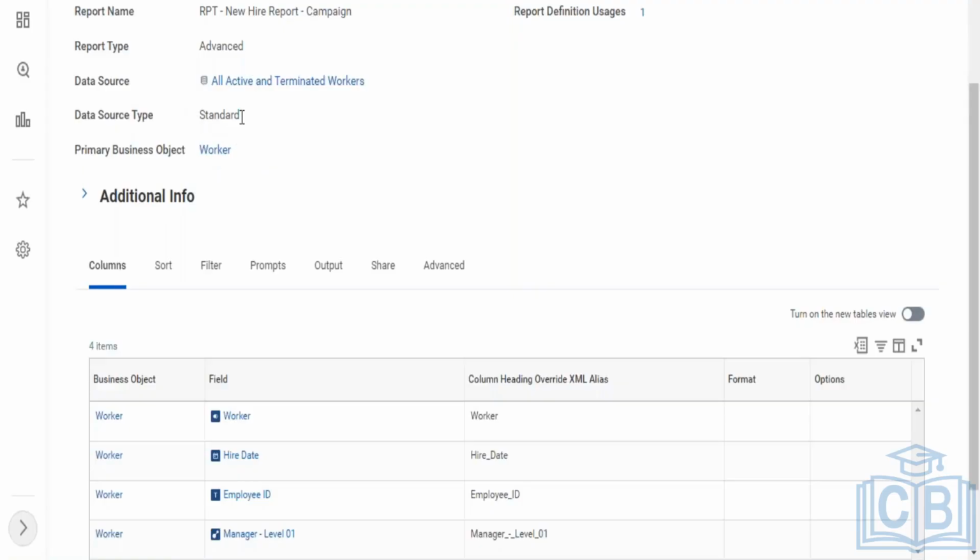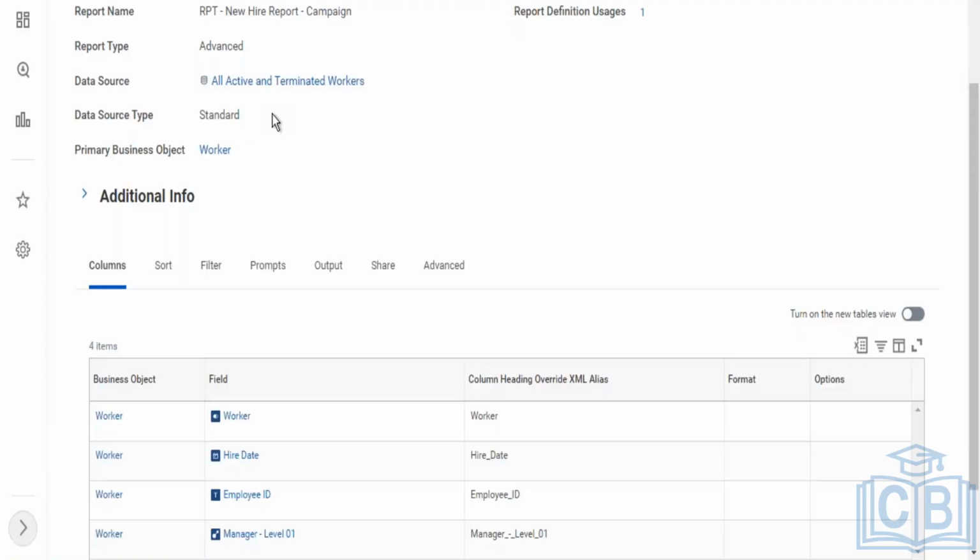The second is that the data source type is standard. Basically, there are two types of data sources. One is standard, the other one is indexed. Indexed data sources are obviously used to filter large volumes of data. With a standard data source, you don't have any other filtering option because it does not have that option. But when you select an indexed data source, you will have a lot of other filtering options within the business object, built-in filters. So an indexed data source has an additional feature built in to filter large volumes of data within the data source.